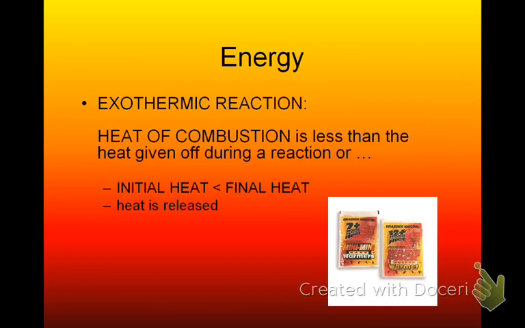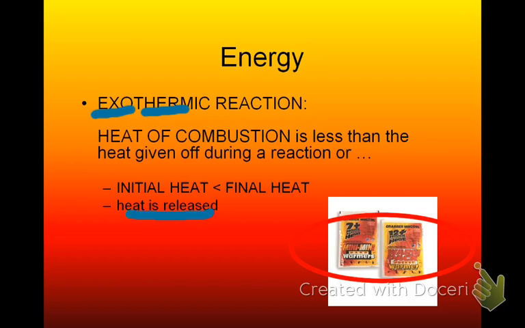An exothermic reaction, if you look at the prefix exo, meaning out, and therm is the root of the word, meaning heat. Heat is being released in this reaction. So the heat of combustion is less than the heat given off during the reaction. Or if we talk about the starting heat and the final heat, the initial heat is less than the final heat. So like if you have hand warmers on a cold evening, that's an example of an exothermic reaction.